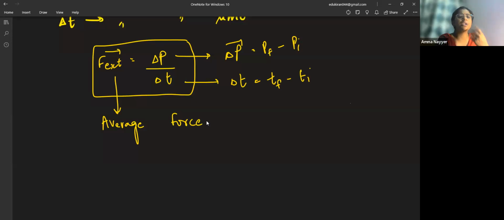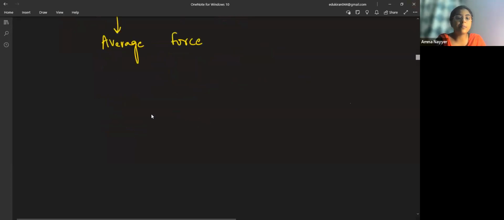But suppose a duration is not given. A time instant is mentioned to you. Exactly at 3 p.m. find out the force. Exactly at 4.066 seconds find out the force. A particular time instant is given to you, not a duration, not a beginning or an ending, a particular second. That is what we call a time instant. If a time instant is given, then you calculate the instantaneous force, that is dp over dt.